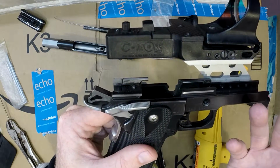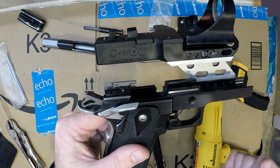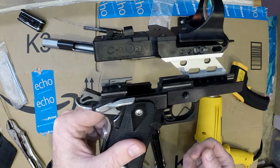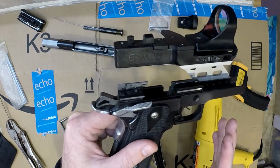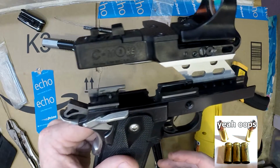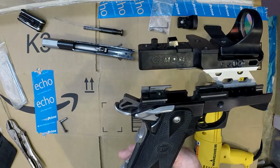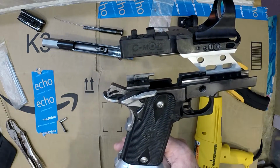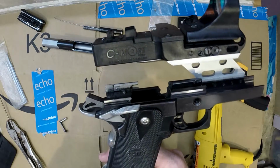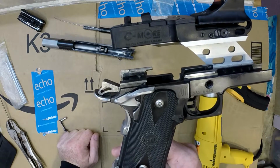For about eight months. What happened was my gun worked 100% for a long time, at least mechanically 100%. I would have occasional ammo problems, as we all do, but that was really infrequent for me. Very infrequent jams, which is good. You want your gun to run 100%. But then I went to Area 1 in Utah last week, right?